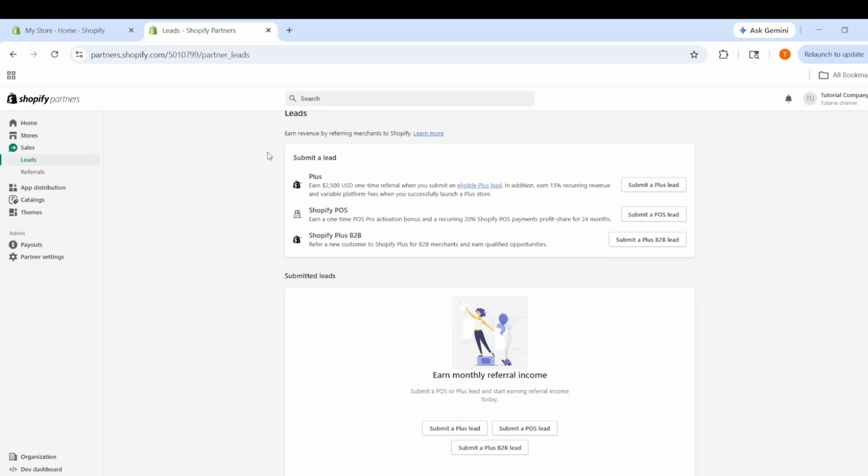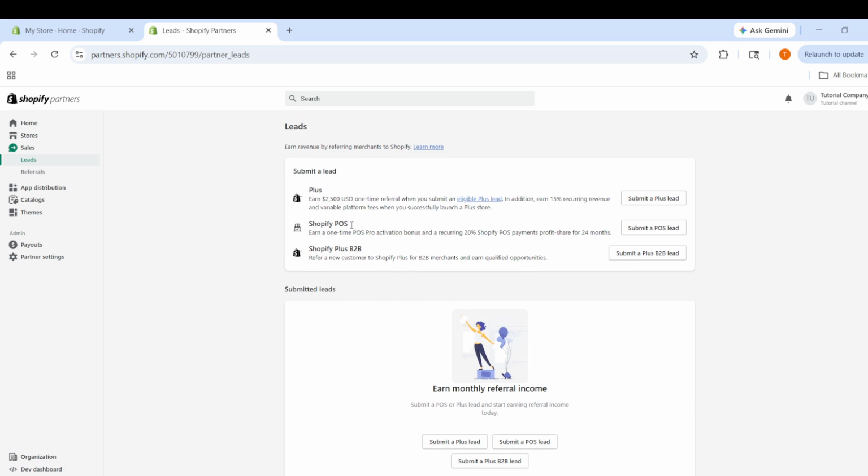Move your attention to the sidebar and navigate to point of sale. If point of sale is already listed in your menu, click on it to open the POS area. This will take you into the section where Shopify manages the point of sale channel. The page may take a few seconds to load, especially if this is your first time opening it. Once it opens, you should be ready to continue with the setup process.